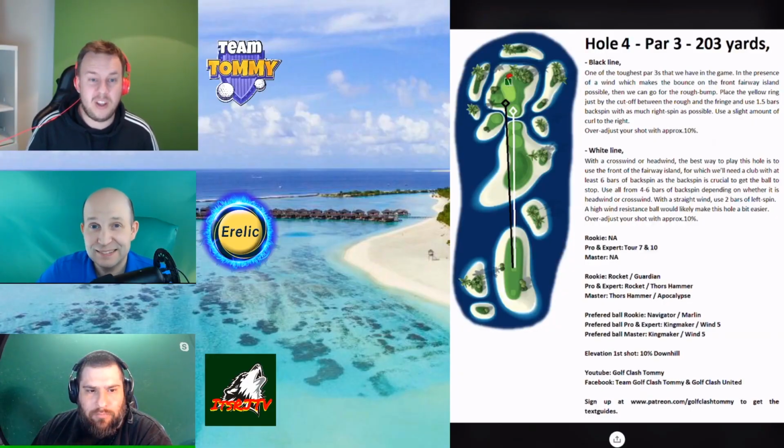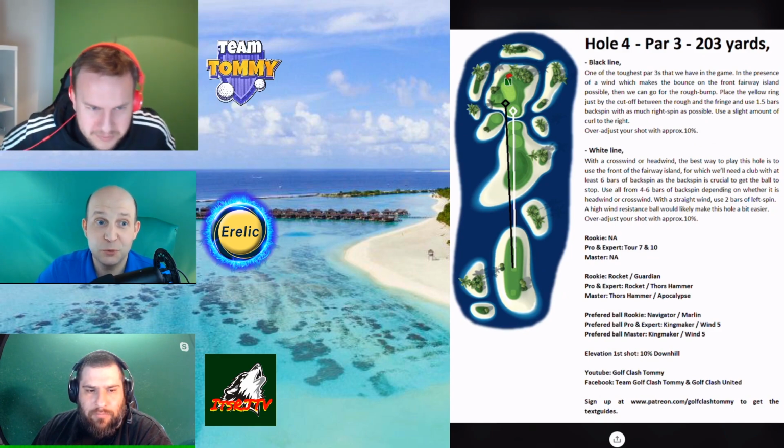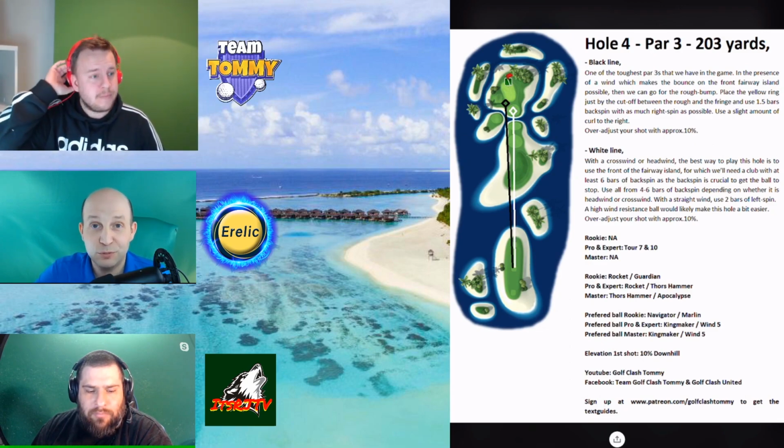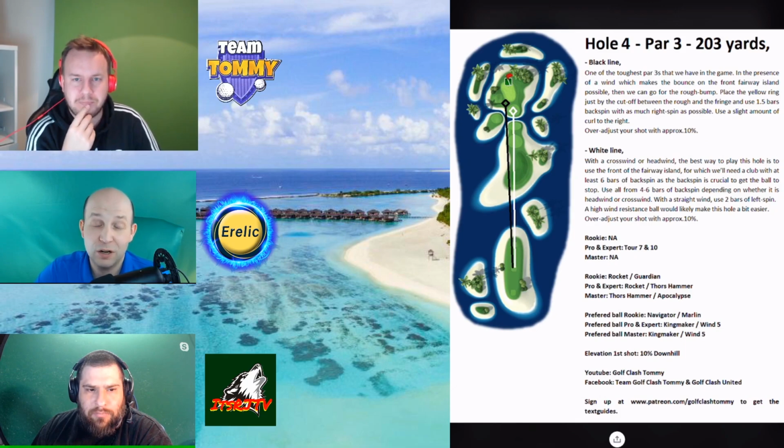So, hole number 4, par 3, considered to be one of the harder par 3s in the game. So Matthew, how do we play from the front tee? Yeah, Tommy, I agree. I think it's a very difficult par 3. One that I do not consider a typical hole-in-one, especially from the front tee. It will happen, but it's not any guarantee.